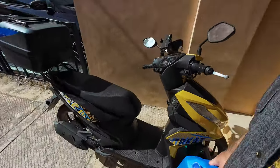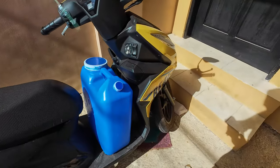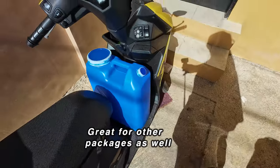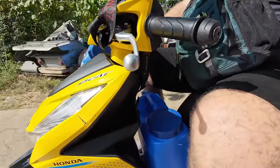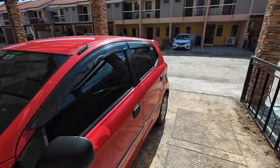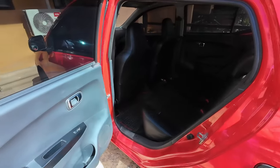So that pass-through I was talking about, I prefer a scooter with an opening on it. I can put that right there and have a little room left over for my feet. You'll see in the video me driving with it. If you don't have that, maybe you can balance it between your legs on the seat, but that's pretty hard. Today though, I have the privilege of my rental car. I'm going to use it. Why not take full advantage?